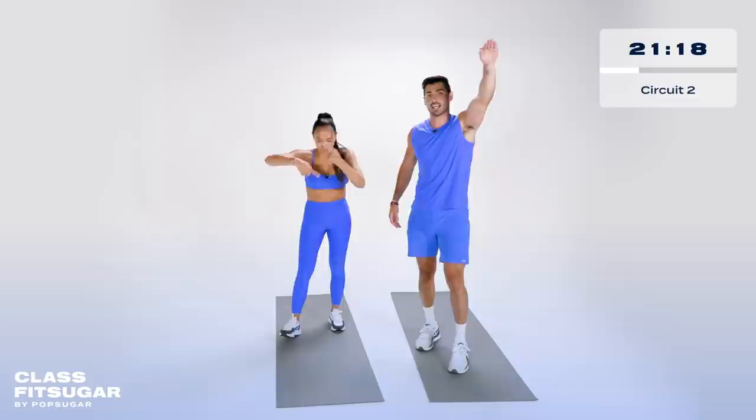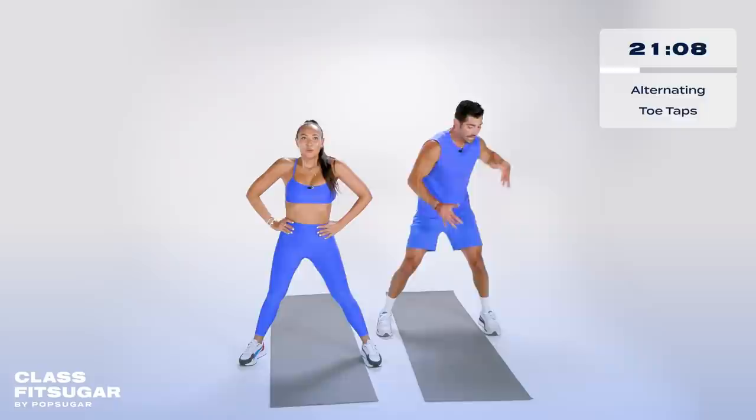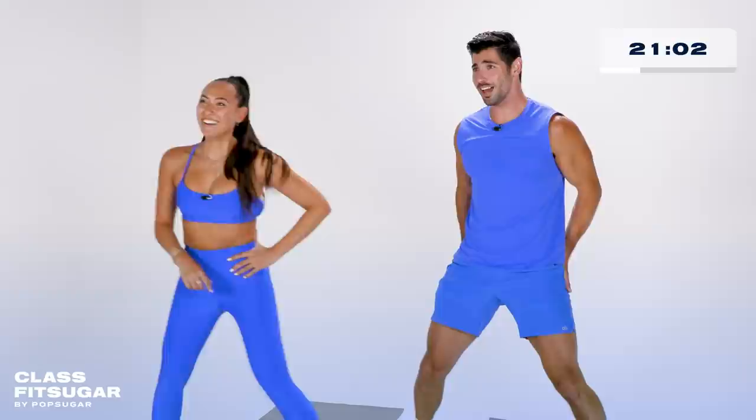You get another break after this. Feet nice and wide. We're gonna go alternating toe taps. Abs nice and tight. Remember, working your core doesn't mean crunches and planks. You're gonna activate your core in a whole nother way right here. Sound good? Woo. Sound good? I hear you. I said sound good? Okay, good. All right. Feet nice and wide.